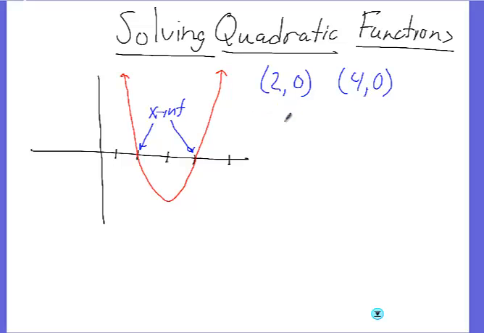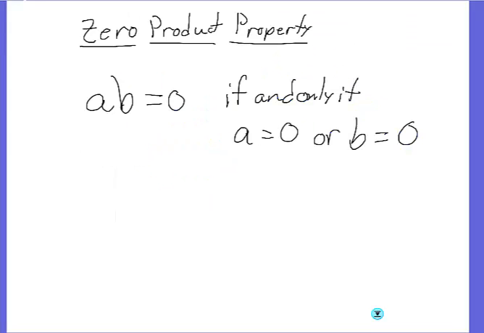So if I were to tell you the zeros of this would be x equals 2 and 4, okay? Because that's what's going to make this function 0, aka the x-intercepts, all right? That's what it means graphically. But when we talk about it algebraically, we go back to something that you learned in your earlier years, but you definitely probably forgot about. And that's called the zero product property.